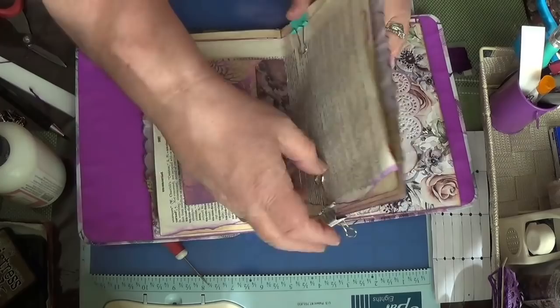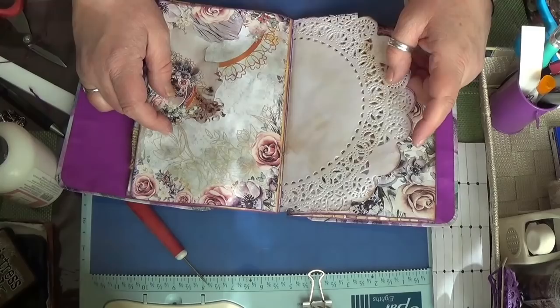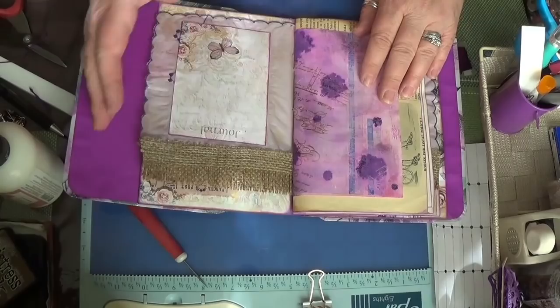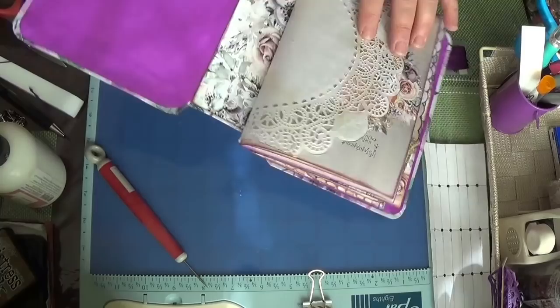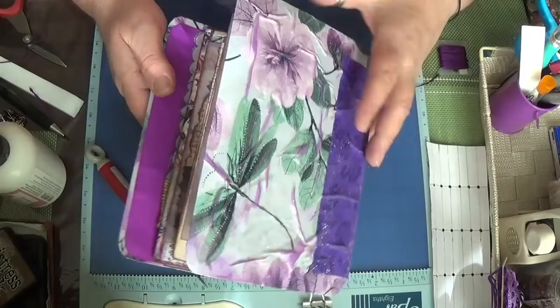Let's go flip through and see how the doily turned out - just perfectly, I love it. This is what was really hard to get the needle through, so I'm really pleased everything's all centered - everything's pretty good, I love it. And there's the second doily ready to be sewed in. We'll just cover this up - it's a very small area, it's not like it takes up my full spine.